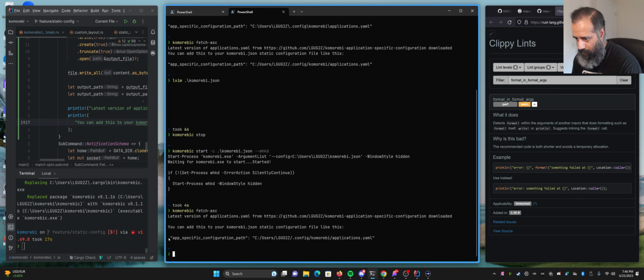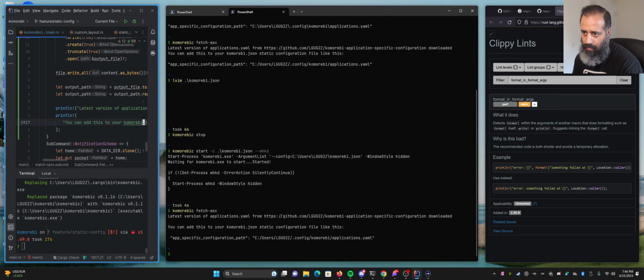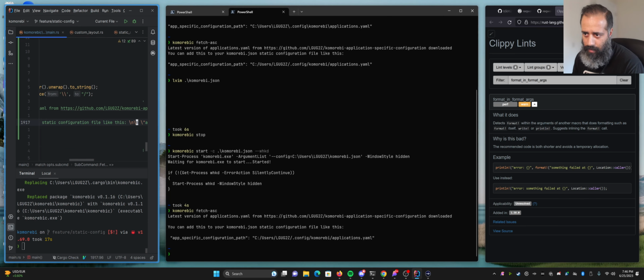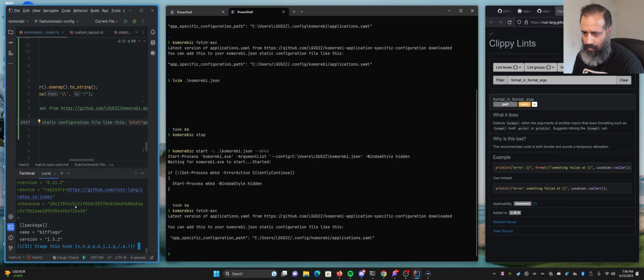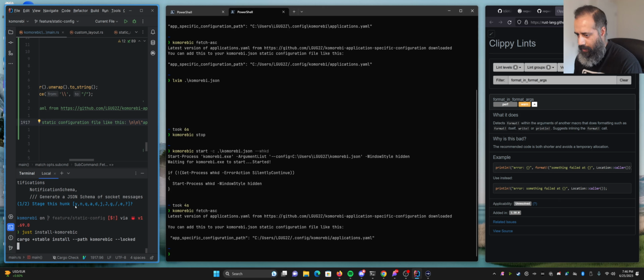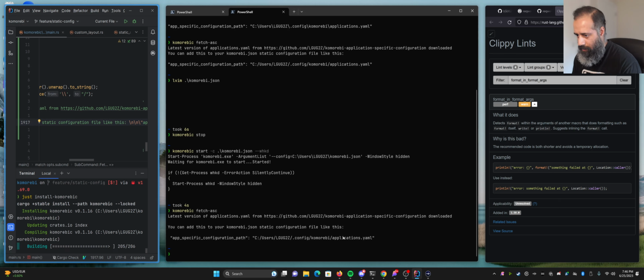Okay, looks right. But we do have this space here. So let's just recompile that, get rid of the space.